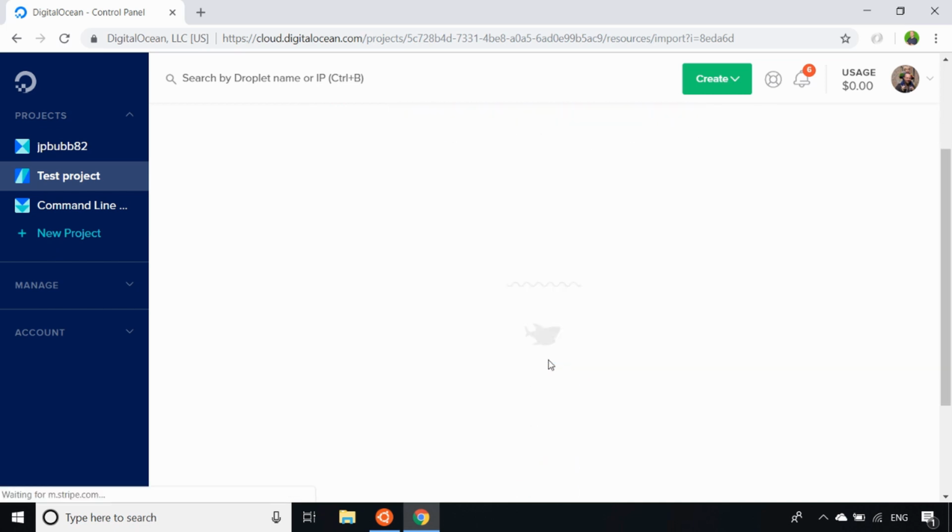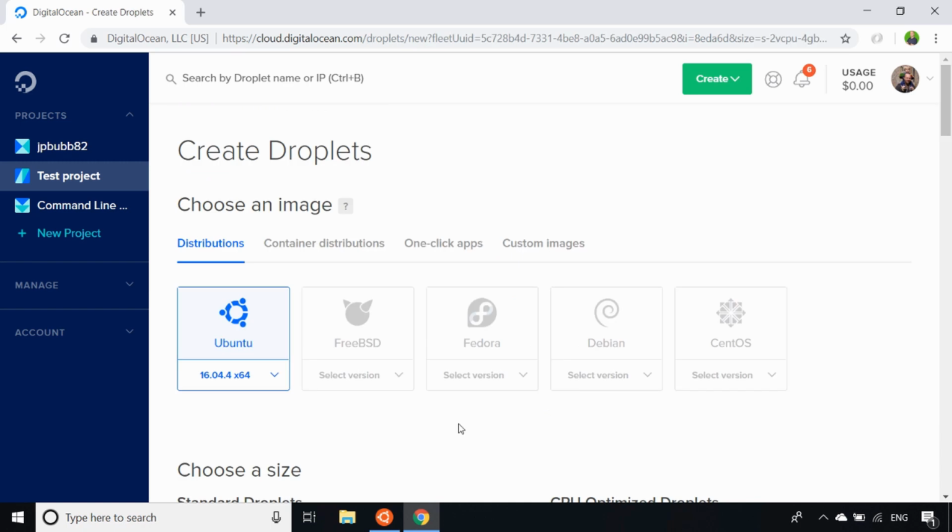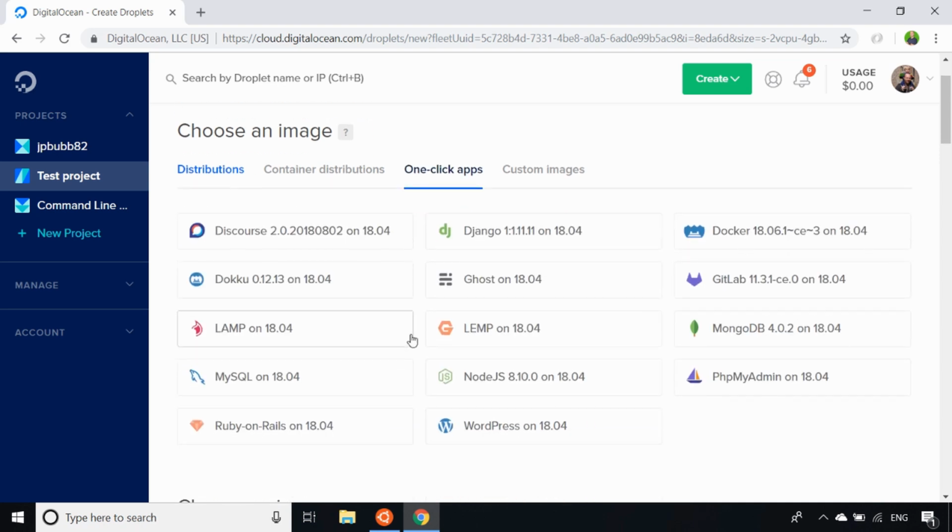If you skip the importing from other places, you can then click the button to create a new droplet. And a droplet is just DigitalOcean's terminology for a server. So if we click there, you're given a few options in terms of what operating system you want to run, but they also provide some handy one-click installs. For example, if you quickly wanted to set up WordPress, you can choose this one-click app and it'll install all of the dependencies that you need to run WordPress on your server. I'm going to choose LEMP simply because it's a lightweight way to serve some static files.